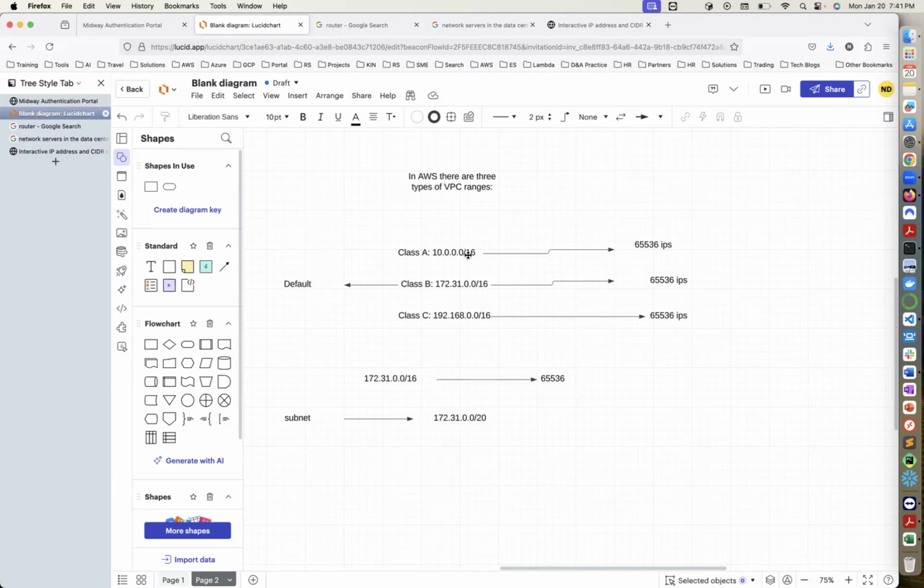We don't want to go to a /16 VPC, because that's too many IPs. So I've decided to go with a /20 VPC. So the custom VPC that we're going to create is going to be a /20. That's a good question.